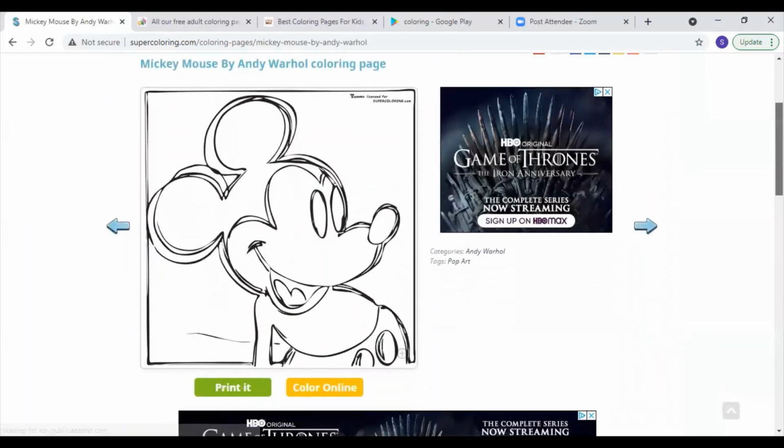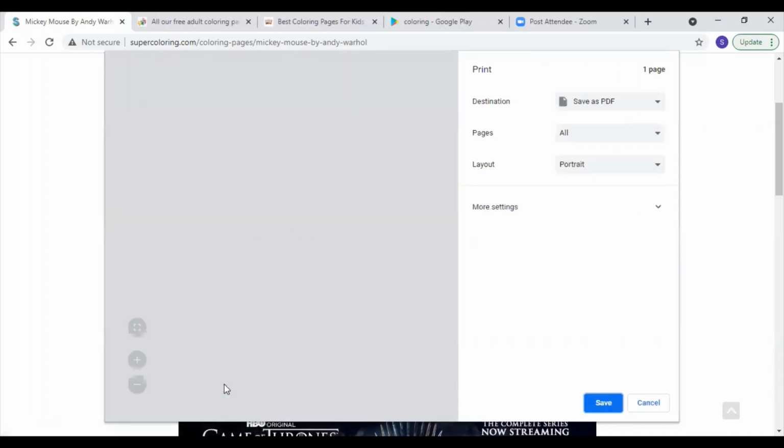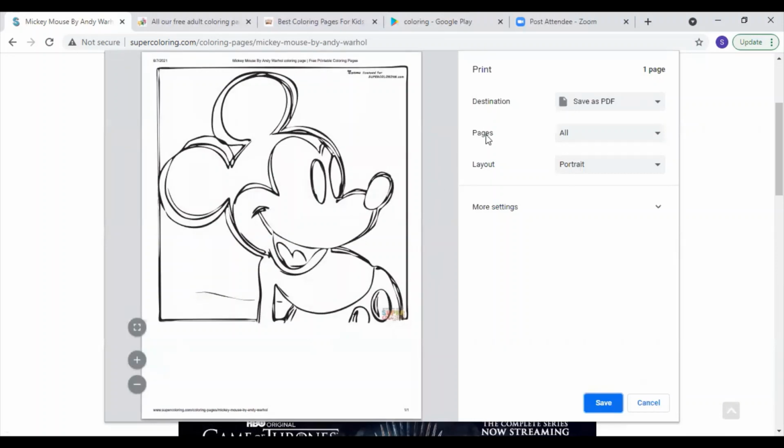You can download and print it. It's fairly easy. There's lots of coloring sites that make you go through a lot of loopholes in order to find a file to print it. But this one is fairly easy. As you can see, just go on the print it button and you can save it or print it onto your device, or you can print it directly to your computer through your printer. Here, see, I don't have any printer saved onto this laptop, so it's not showing up. But you can just open up here and say print, and there you go.